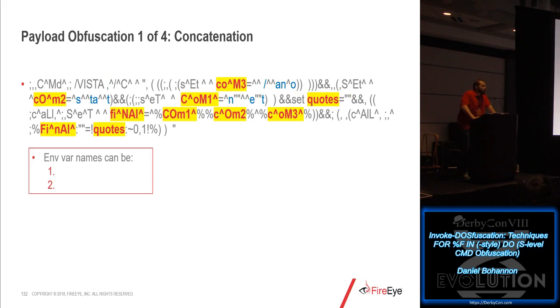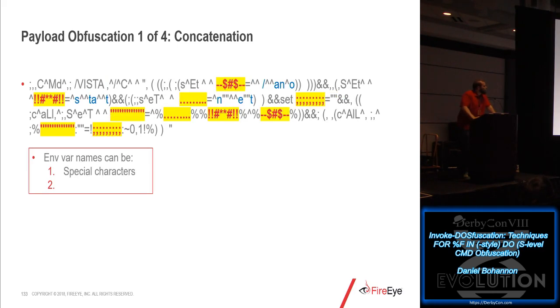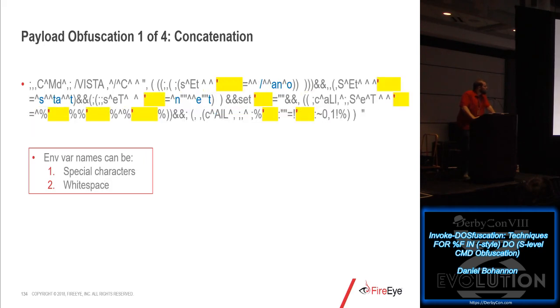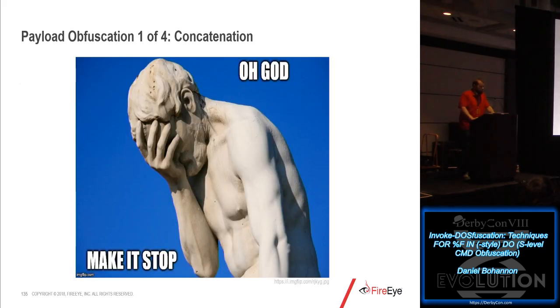So in addition, the tool will also handle random environment variable names. So instead of COM1, 2, and 3, you can use special characters only if you want to, and that still works. Or you can use different amounts of white space followed by a single non-white-space character, and these are all separate environment variables that will still produce the same result. So, all right. What's the benefit of this? Why'd you do this, dude?